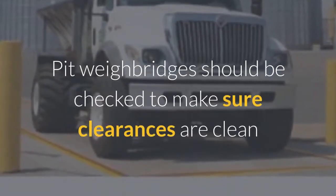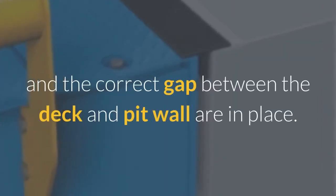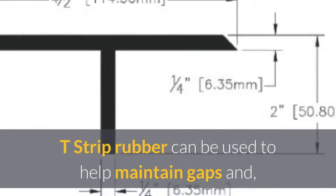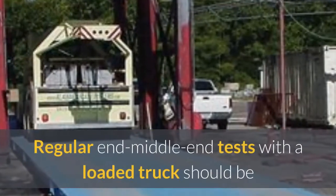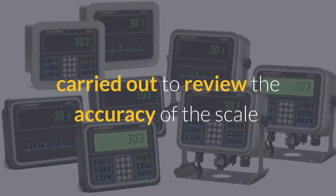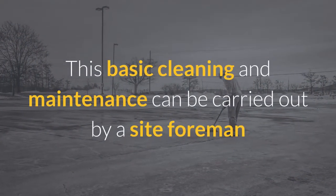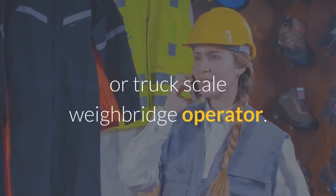Pit weighbridges should be checked to make sure clearances are clean and the correct gap between the deck and pit wall are in place. T-strip rubber can be used to help maintain gaps and should be replaced if the rubber is worn or damaged. Regular mid-end tests with a loaded truck should be carried out to review the accuracy of the scale to see if there are any buildup issues. This basic cleaning and maintenance can be carried out by a site foreman or truck scale weighbridge operator.